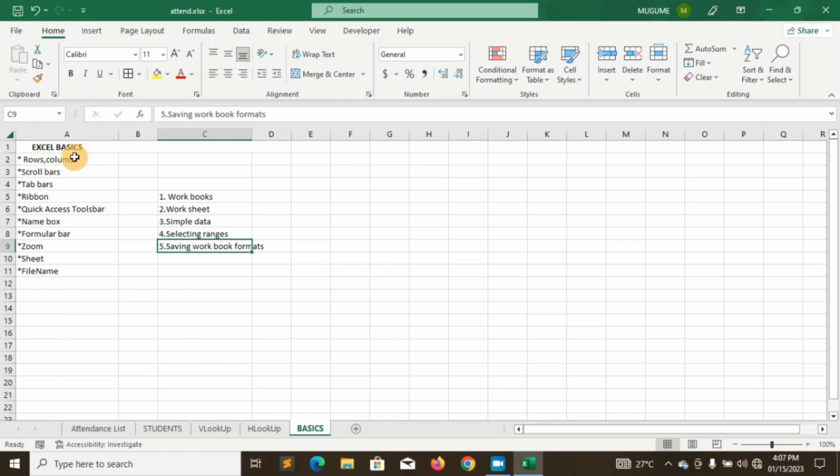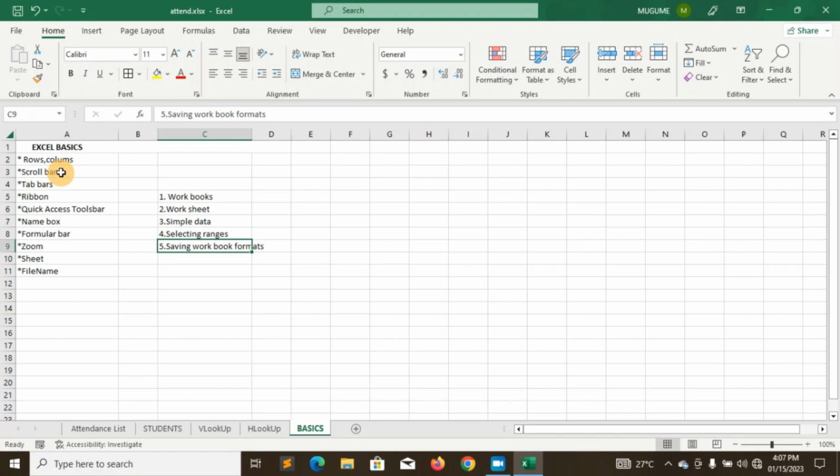I told you that rows are lines that run from the west to the east and vice versa, always marked from 1 downwards, numerically. However, columns are lines dropping from the north to the south, always labeled A up to Z. If you follow all these, A, B, C, D, there will be no more alphabet up to Z. So it will be clear for me to say that these are 26 columns within a worksheet, because I know that the alphabet always has 26 letters. Am I mistaken? If I'm not mistaken.